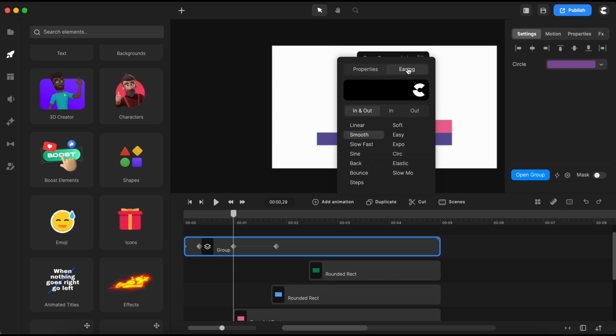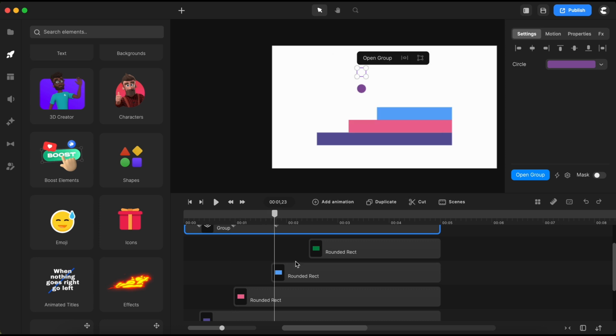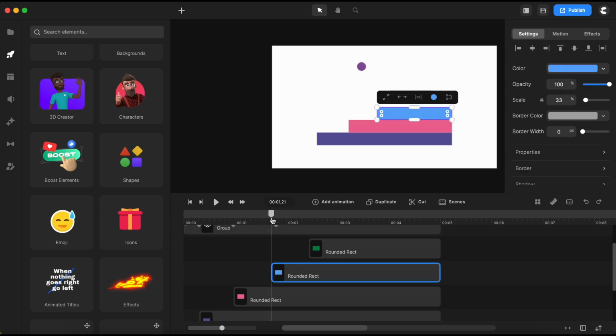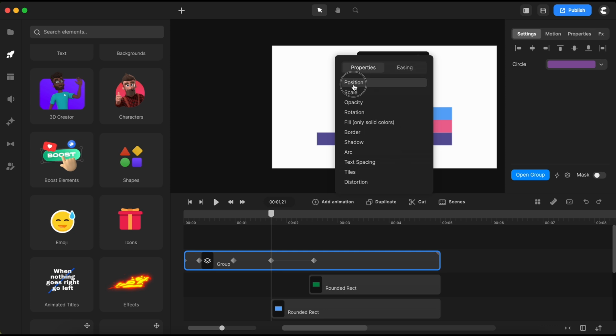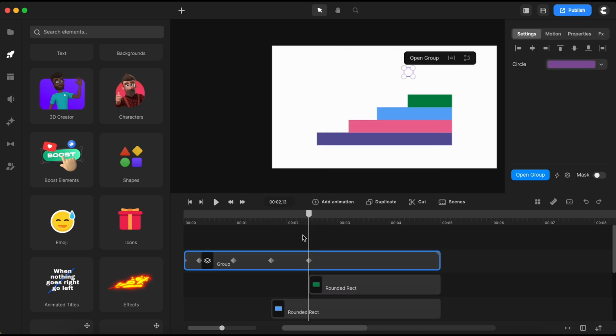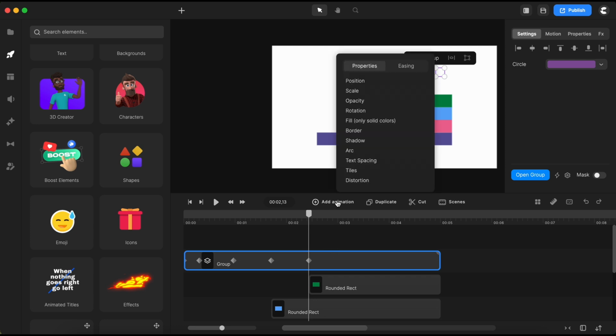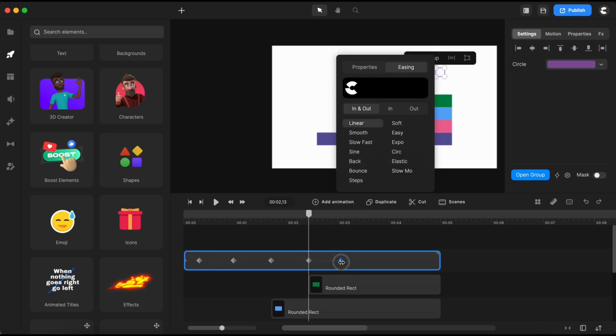Now, I'll add another custom animation using the same settings, position with linear easing. Again, I'll place the playhead on the last keyframe, match the length with the next stair, select the circle group, hold down Shift, and move it to the right using the arrow key. I'll repeat this a few more times until the circle reaches the last stair. That will complete our animation of the bouncing ball climbing the stairs.